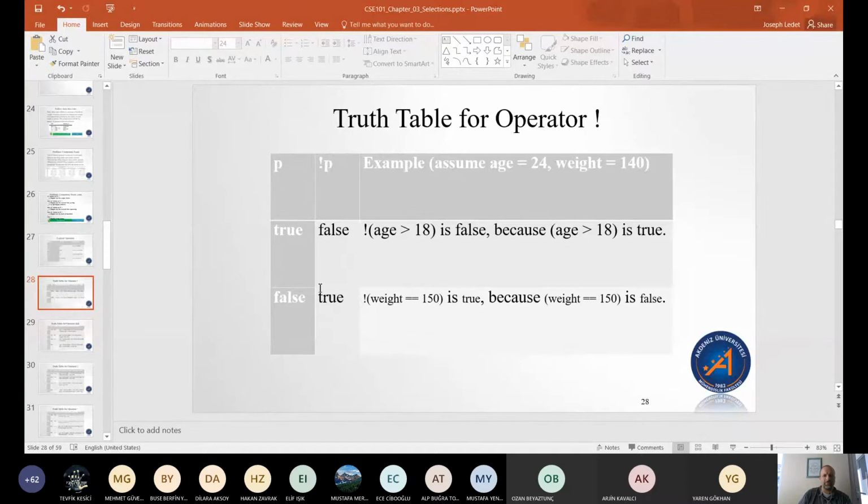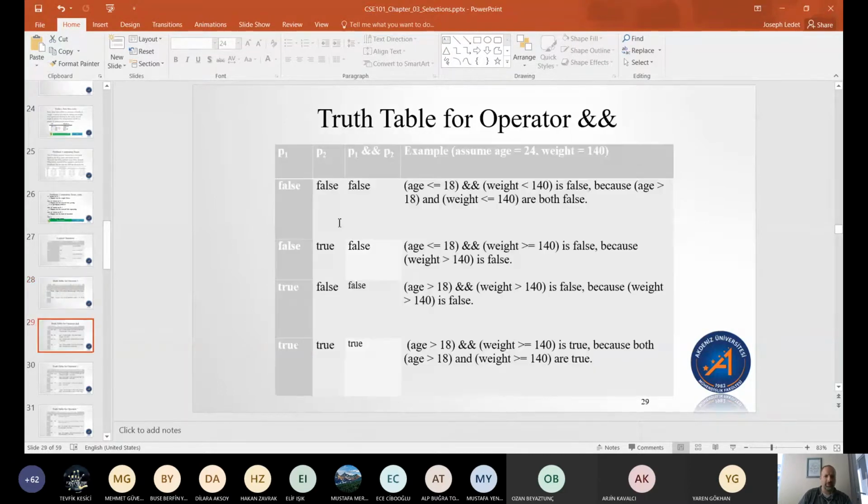So when we have an expression, right? So what is the result of that? So we have variables a, b, c, and so forth. Then an expression and the result of that expression. Okay. So here, P1, P2. Notice all combinations here: false, false, false, true, true, false, true, true. And the result of that, notice it's only true if both of them are true.